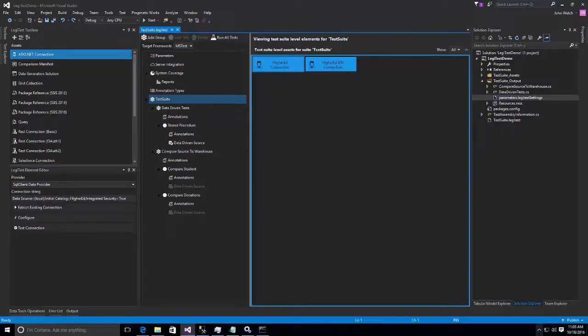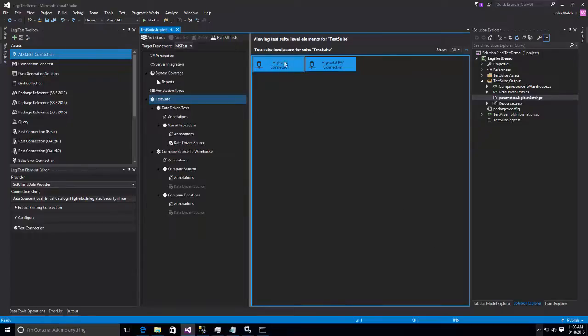In this video, I'm going to show how you can parameterize a test. Parameterization is used to pass in values to make your test dynamic, depending on the environment that you're running it in, or using values actually retrieved during the test execution itself. One of the more common scenarios for using parameterization is for connection strings.